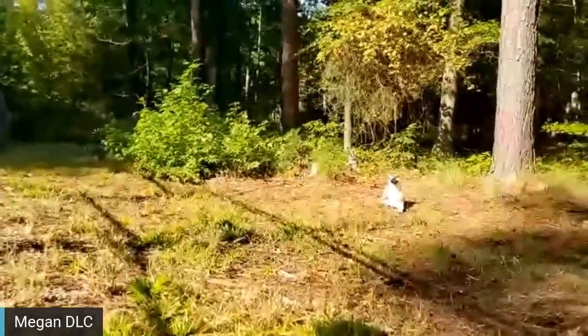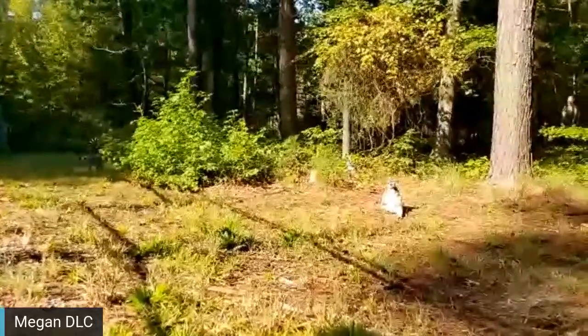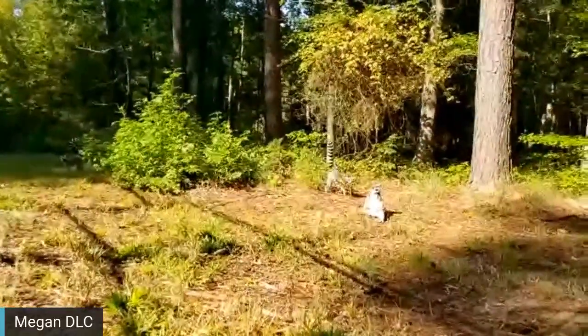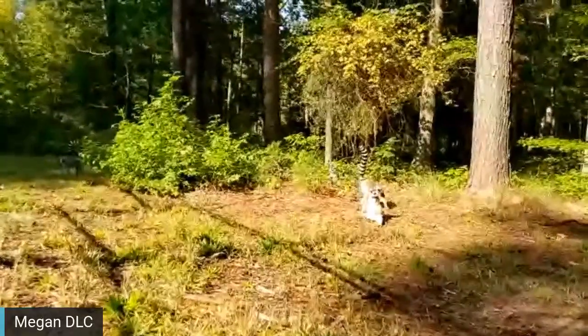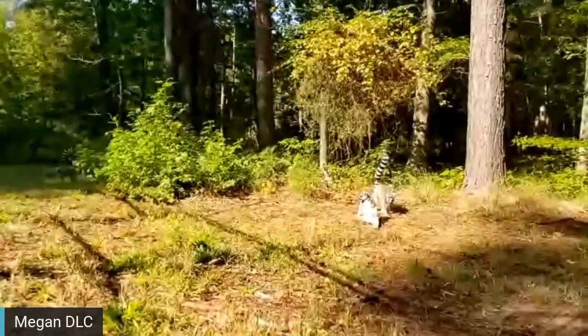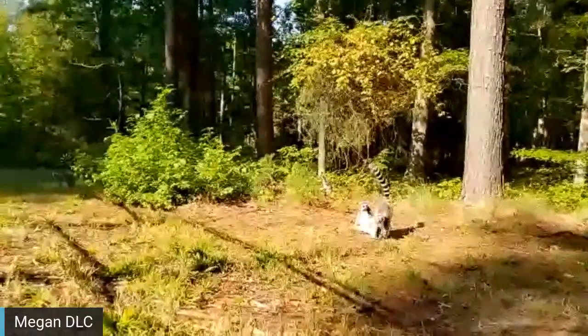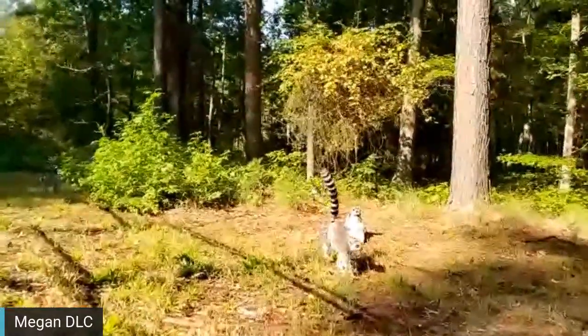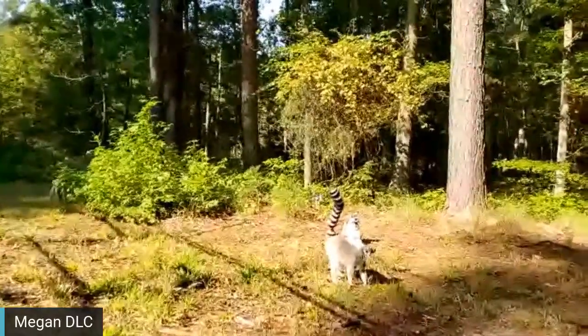So we have had squirrel issues in the past. But lemurs who live out here in the forest, one of the rules is they can't be aggressive towards other lemurs, and they can't be aggressive towards us, the people who come out here. Because as you can see, we're walking around with the lemurs right around us. We naturally keep our distance, and they naturally keep their distance from us. We can't have lemurs living out here who might be grumpier.